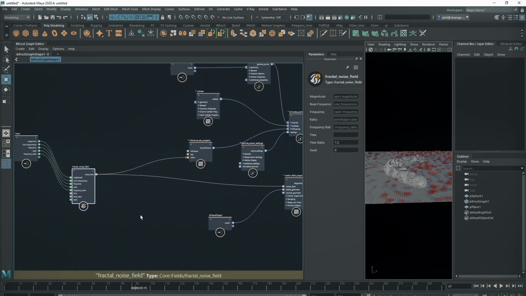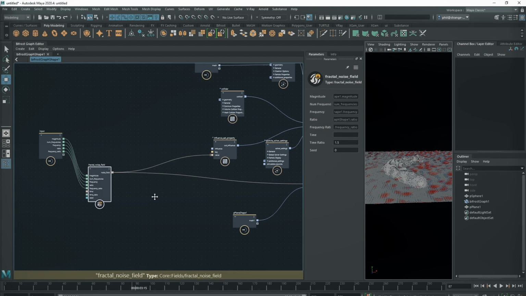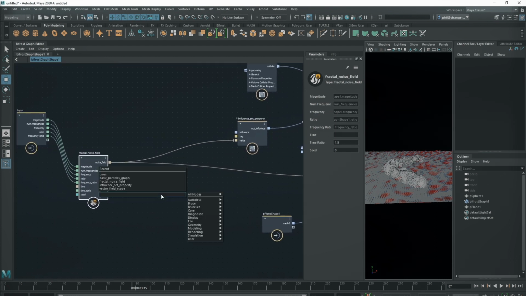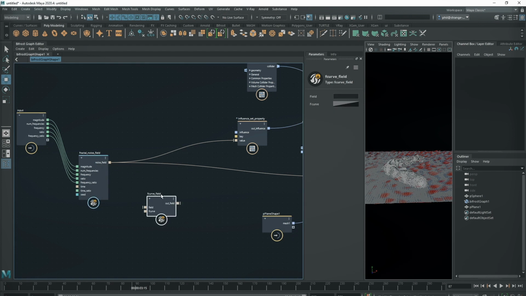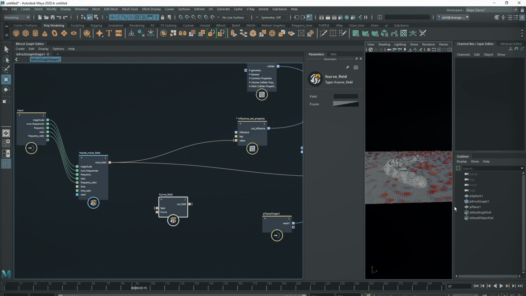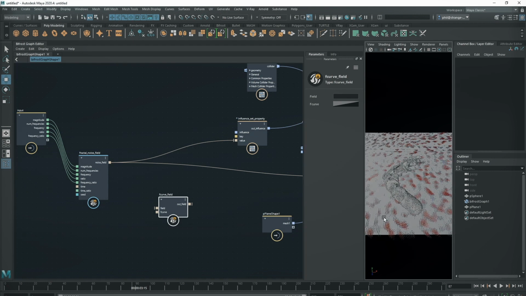There's a lot of technicalities in the nodes that I'm about to produce out of the magic hat, or the rabbit hole, should I say, but just go with it. So let's just type in F curve here, and we're going to get an F curve. And the F curve, from an artistic person's point of view, is kind of going to add contrast. Imagine this fractal was a black and white image, like a normal standard fractal you'd see in After Effects or Nuke or whatever.